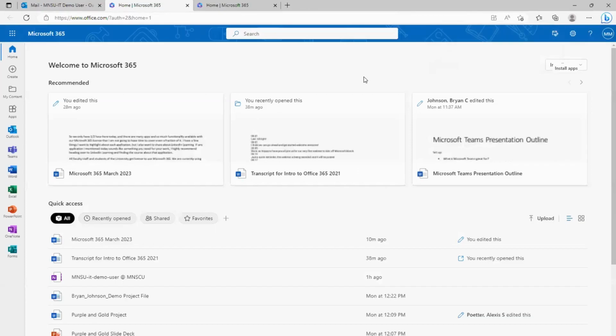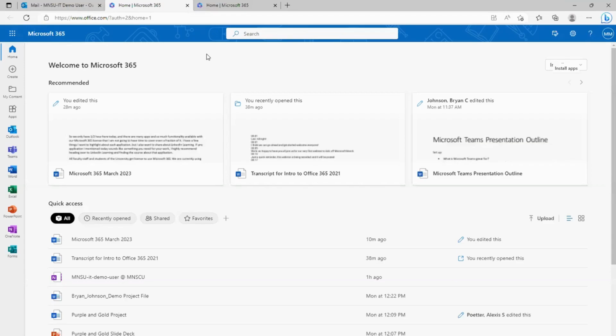And I can run and install that, and it will install all these applications so that I now have an installed version. And when I fire them up for the first time, I'll enter my credentials, starid@minstate.edu, and my password and my two-factor authentication, and I'll be up and running with the installed applications, as well as being able to access them on the web. And the great thing about these, you're really looking at the same data, just in a different way. So whether you're using an installed application or on the web, they should work the same.